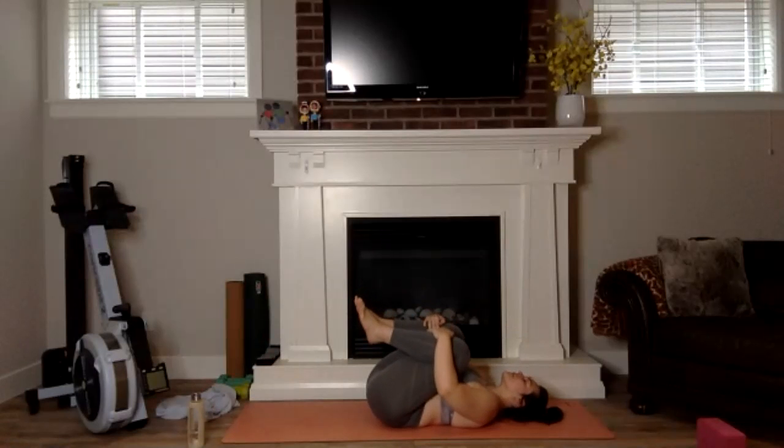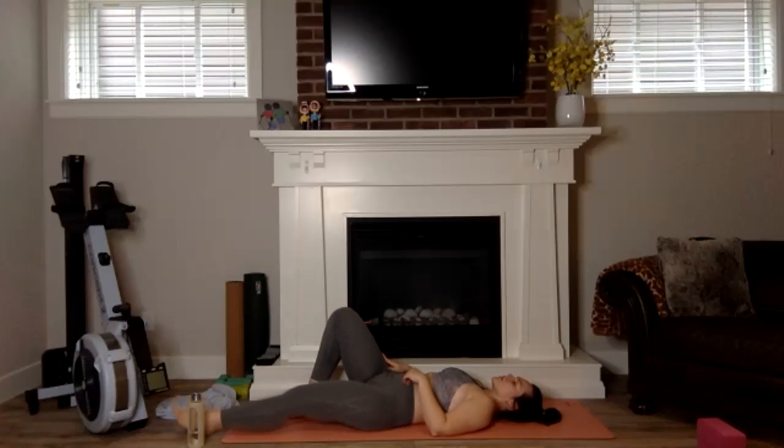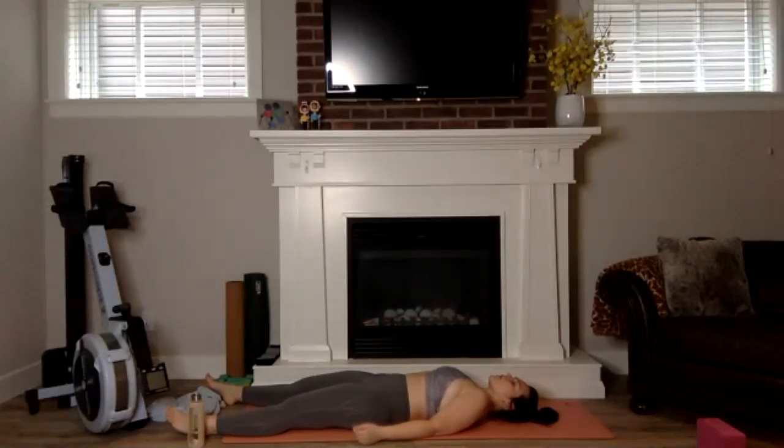Take any movement that feels good. And then 1 by 1, extend your legs long. If you have an extra layer or something you can put over your eyes for the last 2 minutes here, go ahead and grab that now. I'm watching the clock. I will hold space for you.